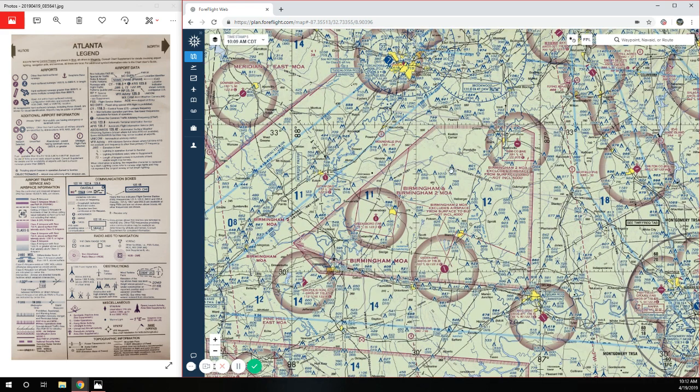So for flying along, we want to make sure that we're not going to have a really tall obstacle along our route. Kind of the easiest way, instead of just looking left and right of our line the whole entire time, is to look in each quadrant. In each quadrant, there's going to be this number published. So in this quadrant, the number of 1,200 is listed. What that means is the highest obstacle is less than 1,200 feet MSL. Generally, it's around 200 feet off of whatever that number is.